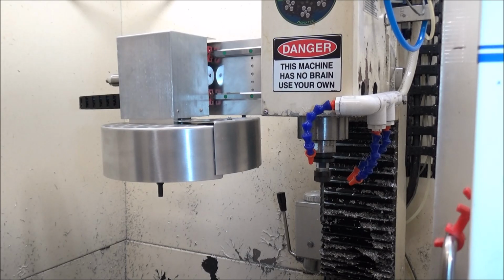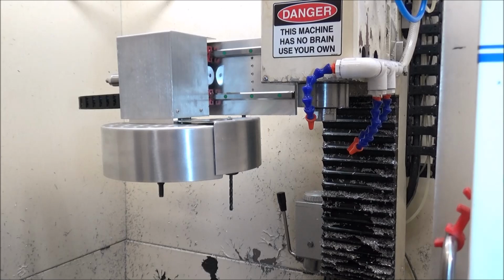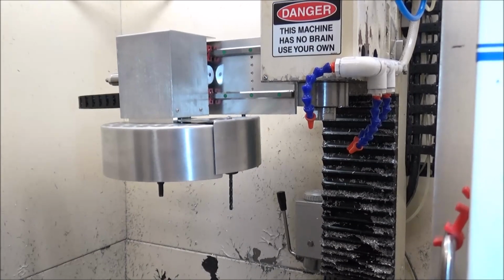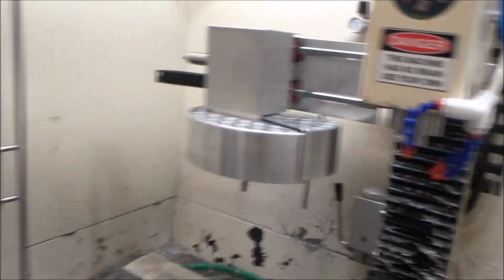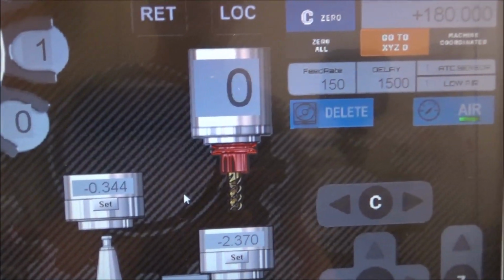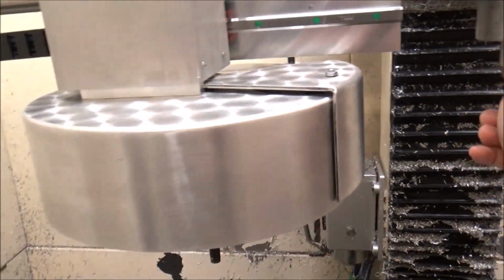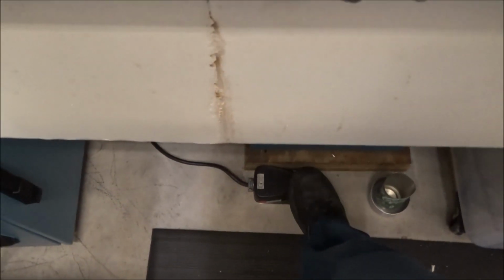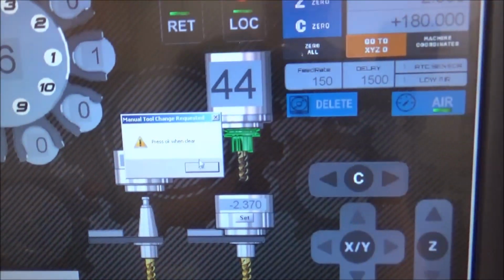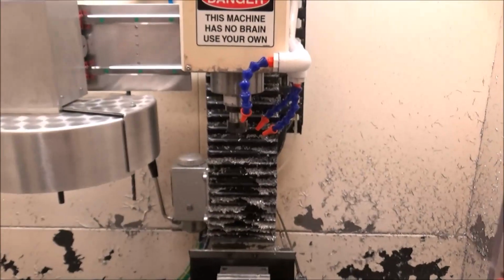I'm going to do an M6T44. We're going to store the tool 10. We're going to retract the carousel, and then now I am prompted to please load tool 44. So I'm going to click OK. Everything's paused until I come over, put the tool in here, press the foot pedal. You can hear the power drawbar clamp, and then it's going to say press OK when clear. So now the tool change is complete, and I can start doing machining.